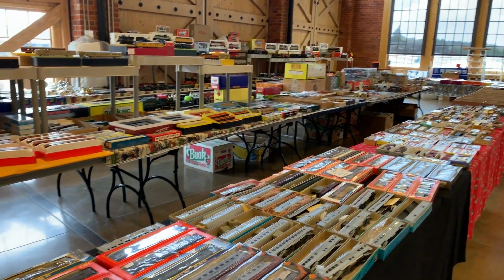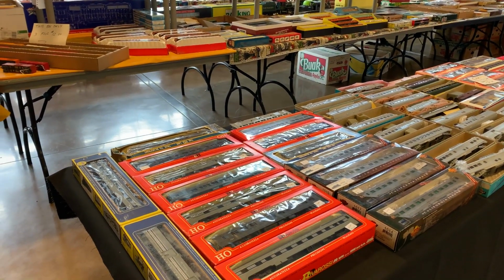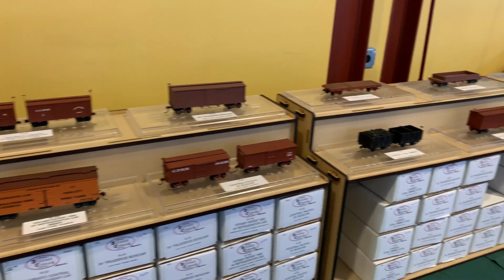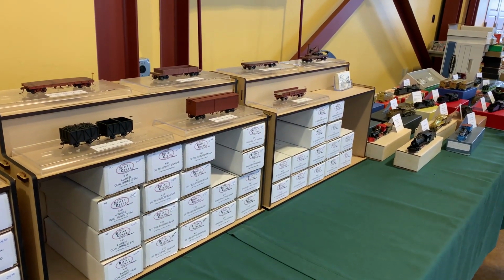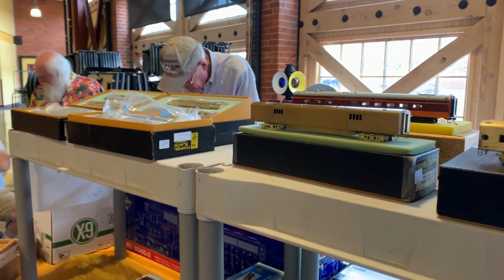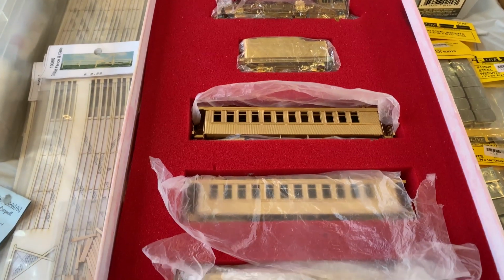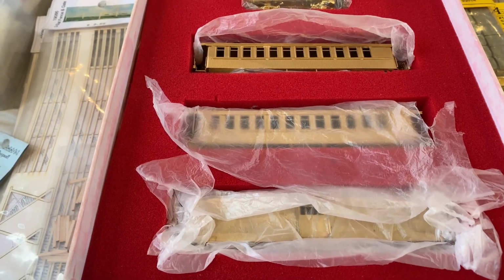Well, as is always the case, we couldn't help but buy a couple of things. Right. Lots of neat stuff, but again, just the collection of really high-quality models and brass models was just through the roof. I was just blown away. Now, we mentioned earlier that Sidetrack Models makes some of their own brass engines. That's a bit of an exaggeration. They make a couple of brass engines.